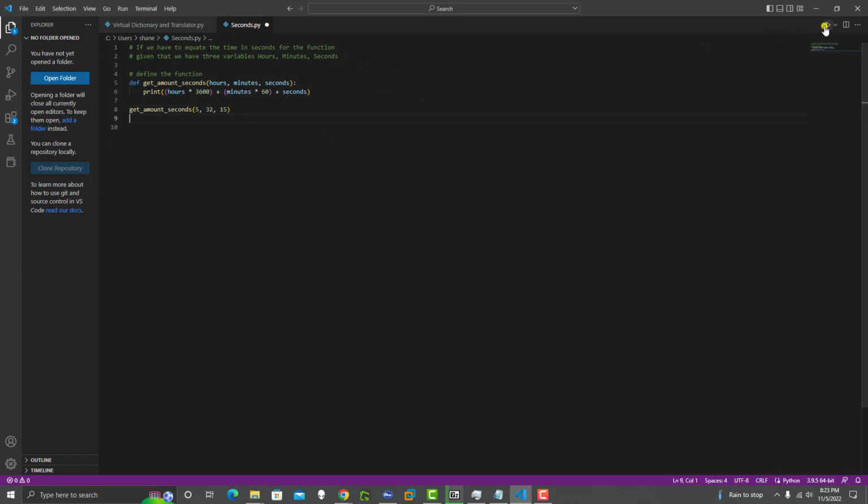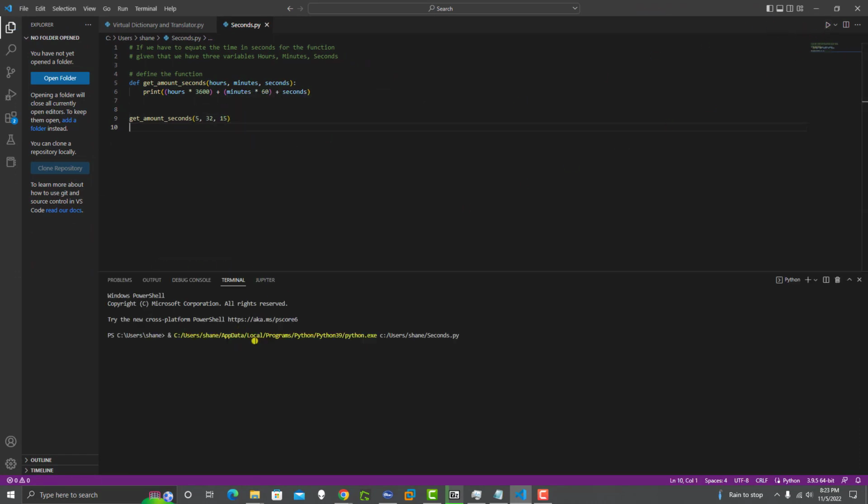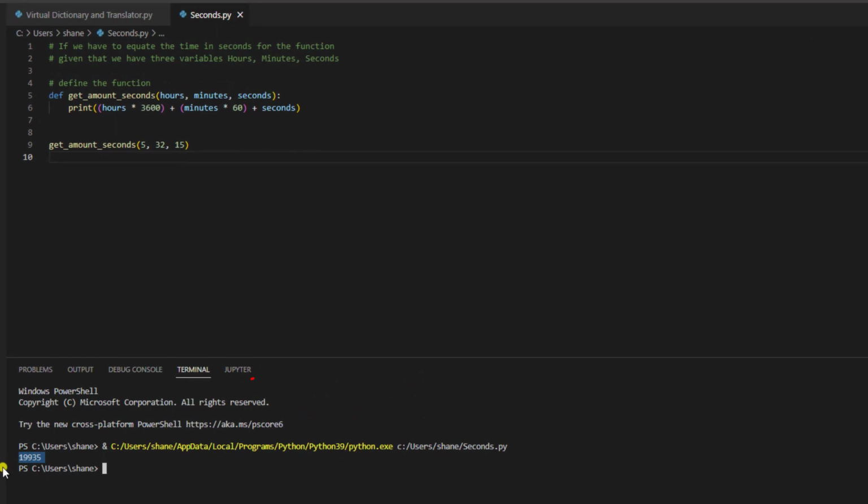And I go ahead and run that code. It's going to give me my output of that, which is 19,935 seconds. Now you can equate that with a calculator if you choose to, but again, this is a Python driven thing and the math is right here.